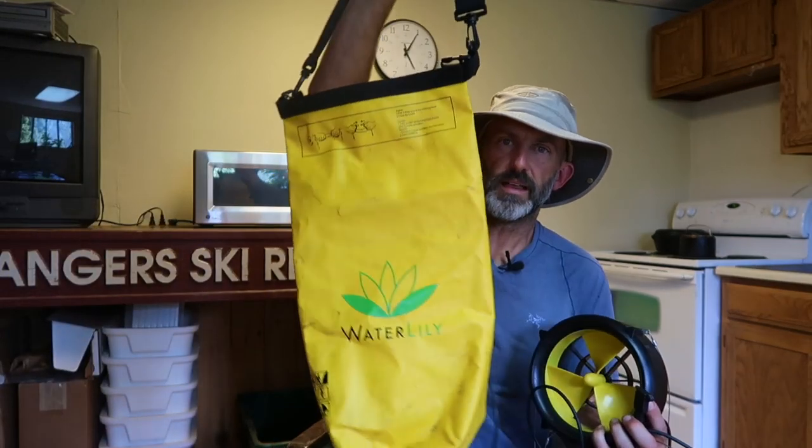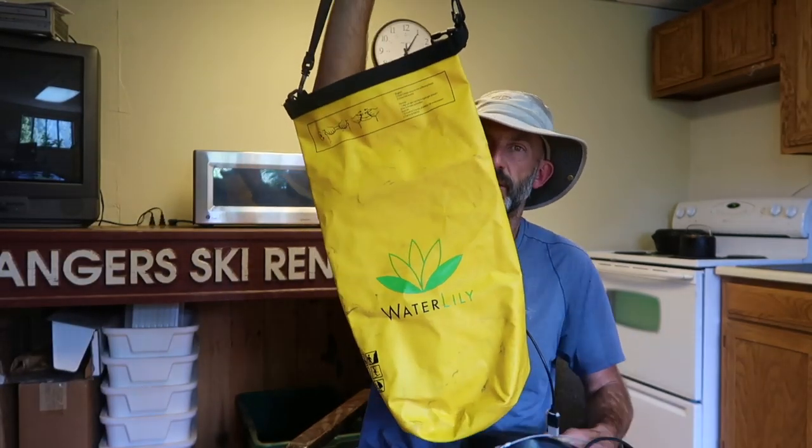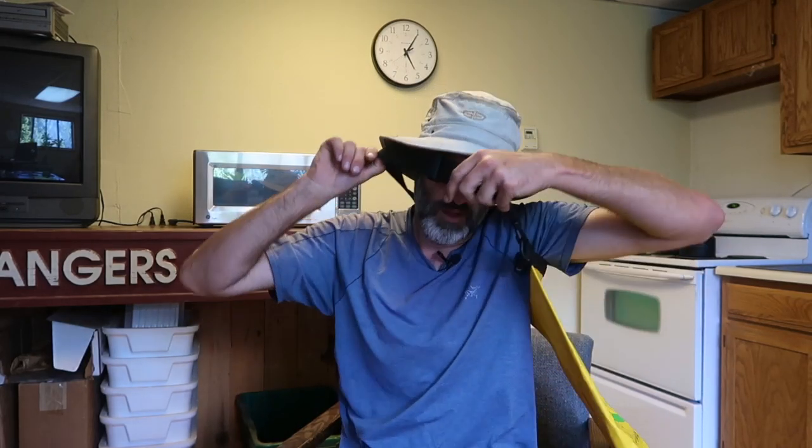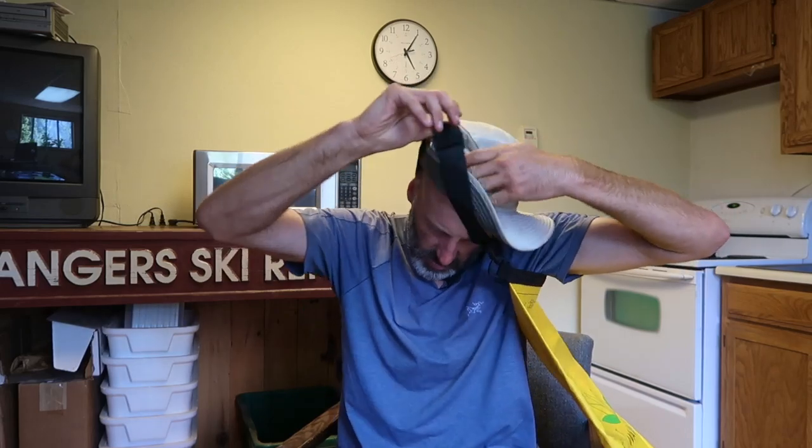It comes with a really great, let me grab this bag here real quick. It comes with this bag. Now, this bag is twofold. Number one, it's a really great way to carry this. So what I'll do is put the WaterLily in the bag, throw it over my shoulder, and then walk to the river and throw this in the water and start harvesting energy.